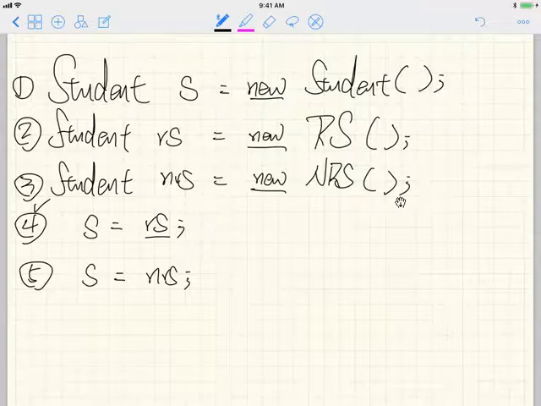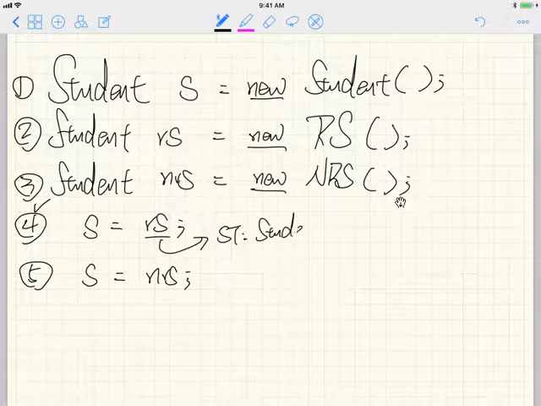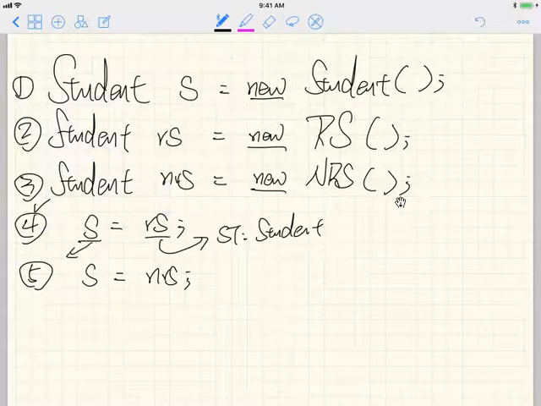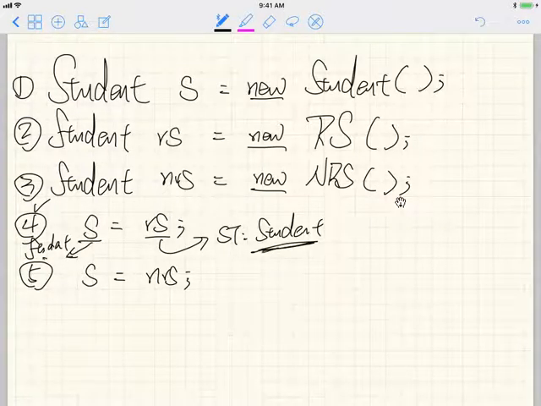Student. Be careful. What's the static type for S? Also Student. Now the question you should ask is whether Student over here is a descendant class of Student. Yes, so it compiles. The same reason for 5.